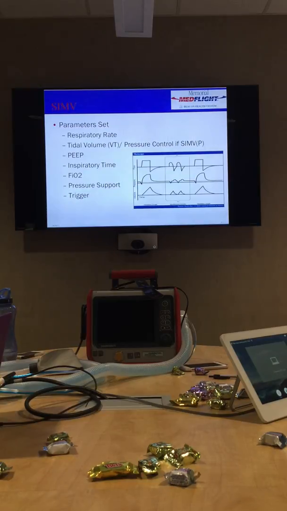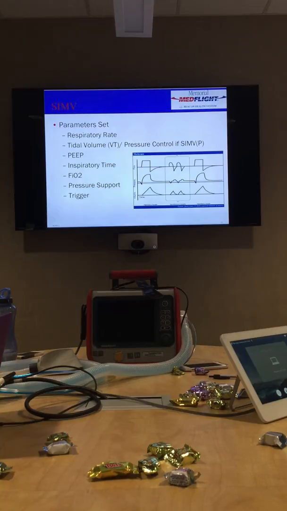So SIMV, this is one that I know I use a lot because I figure if I paralyze my patient and take them out, it's basically putting them in assist control anyways. So with SIMV, if you set a rate of 12, it's going to make sure that those 12 breaths are whatever tidal volume you set. But then it's going to allow the patient, if they're breathing 20 times a minute, to take those other breaths and just get whatever they pull.